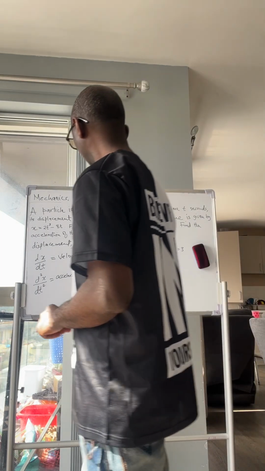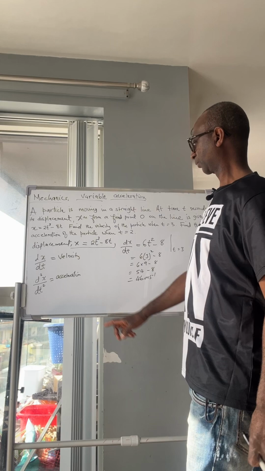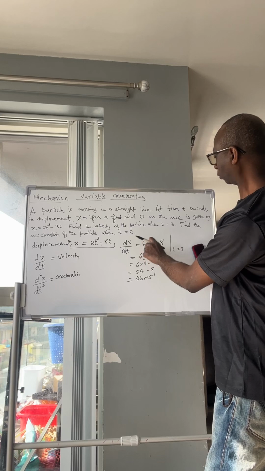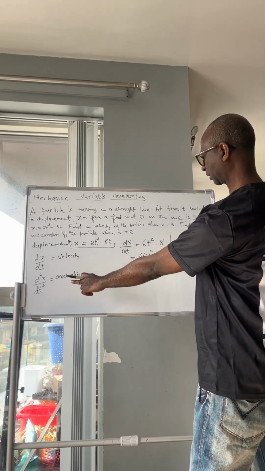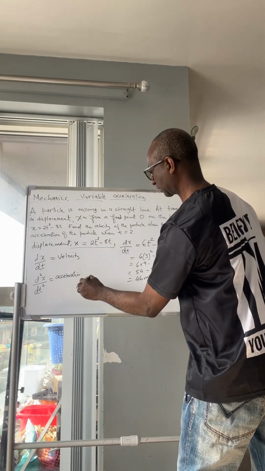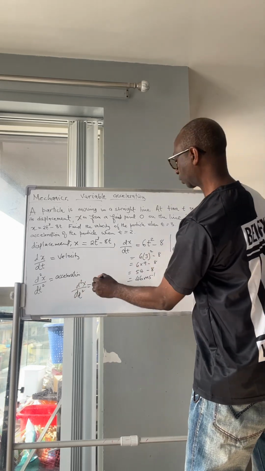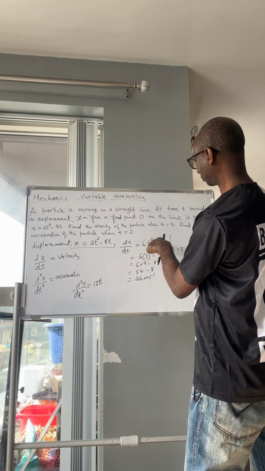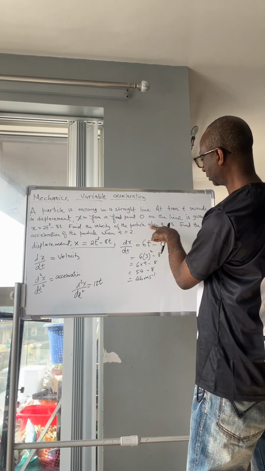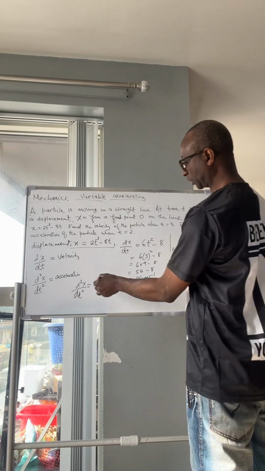The velocity is there. Now we're asked to find the acceleration. For acceleration, you do double differentiation. You have differentiated this once, so you differentiate it one more time to get the acceleration. If you differentiate this, d²x/dt², it is going to give you 12t, because 2 times 6 is 12, and 2 minus 1 is just 1. And differentiating the constant minus 8, you get 0. So this is what you get.